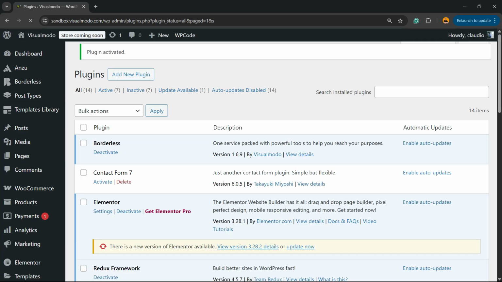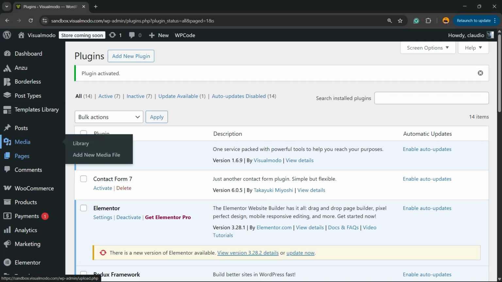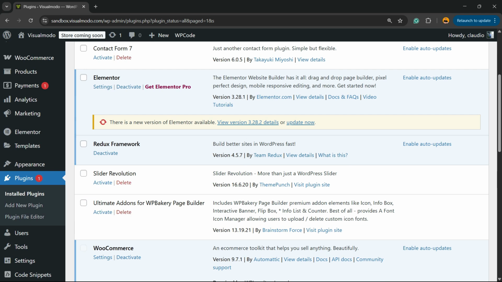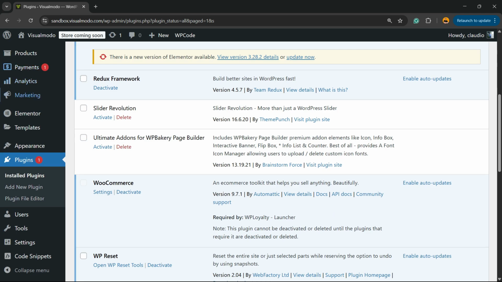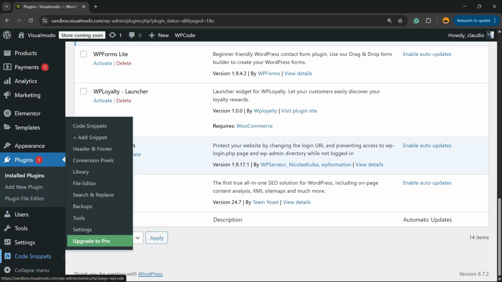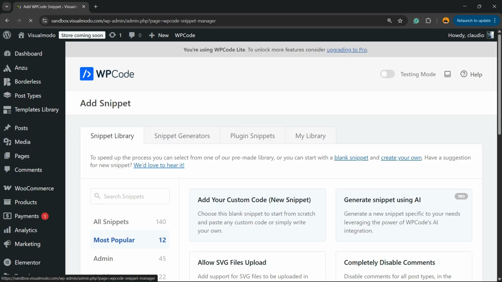This is going to redirect you to the plugins list, where you can see all of the plugins present on your site. Scroll down just a little bit and review the WordPress left sidebar of menus once again. You're going to find a new menu called Code Snippets. Hover the mouse over it and click into the submenu Add Snippet. This is going to redirect you to this page.